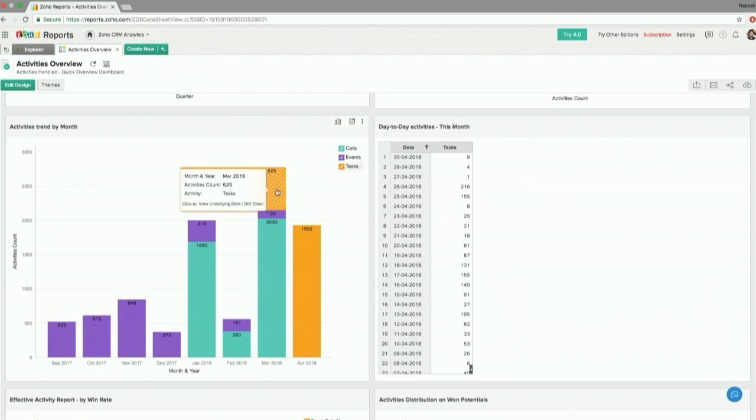And these reports are highly interactive. You can hover the mouse over any particular section of the report that you're interested in, and it can give you a lot of information. And this information that you're seeing on the pop-up can be customized to show you more information than what you're seeing here.